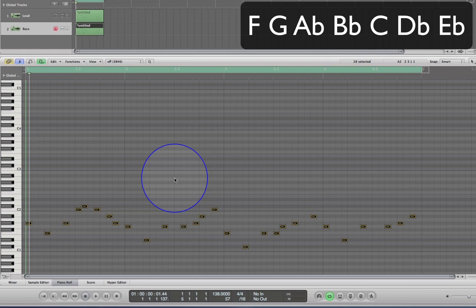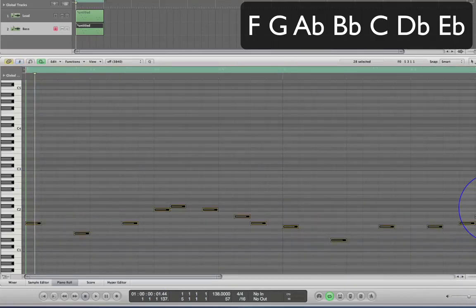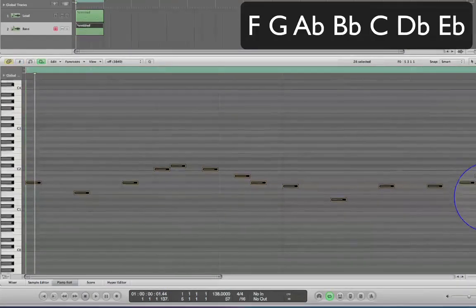Because of that, I find the best solution is basically to look at chording. What that means is we look at our melody and determine what chords would work with that melody. And once we know those chords, we can then extract a bass from those chords. I'll show you what I mean. Looking at our melody there, let's stretch this out a bit just so you see a bit more.